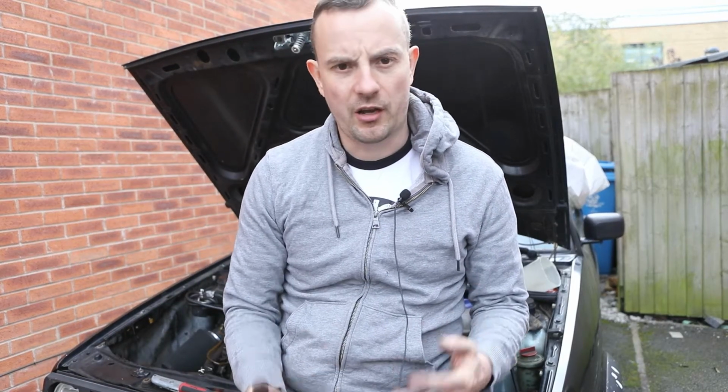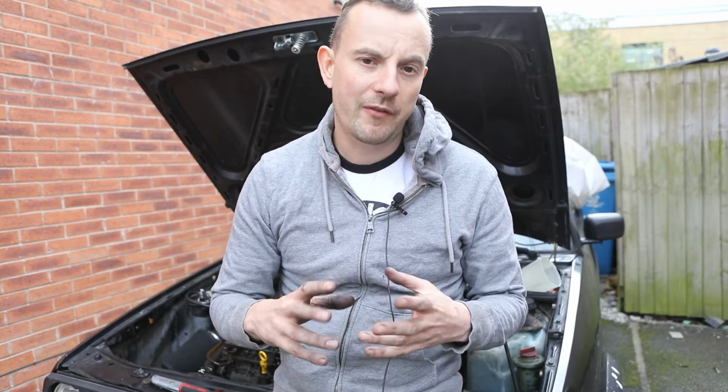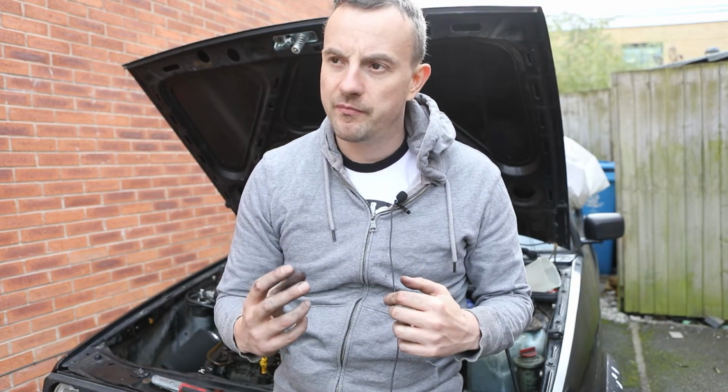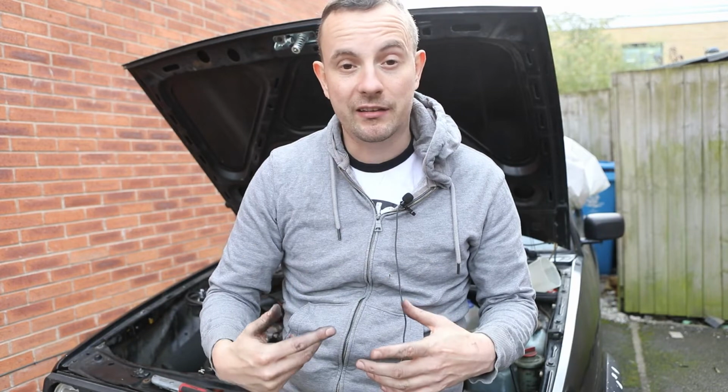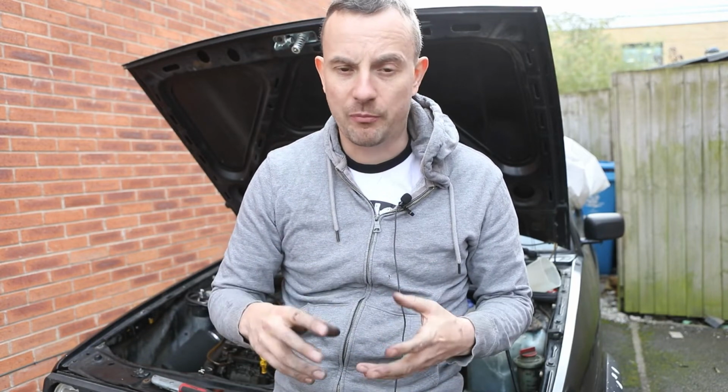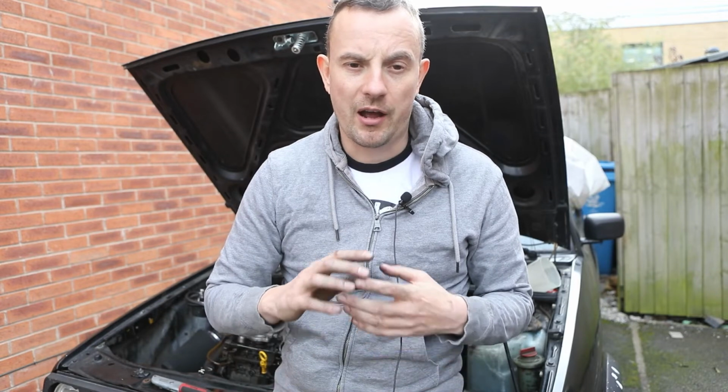So we're just going to try and start the engine now and check for any leaks. Check there's no fuel leaks around the injectors. Make sure that there's no air leaks in the fuel system. And then once we're happy with that, then we know that we've got the injectors back in, they're all tightened up, and that side of it's working.